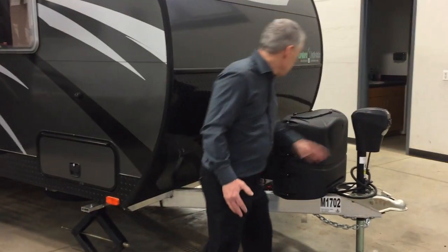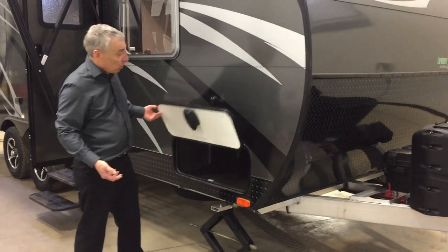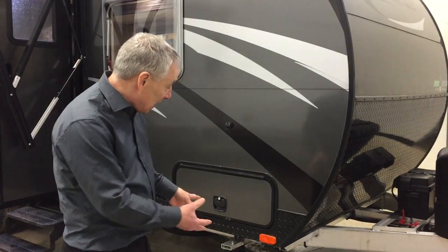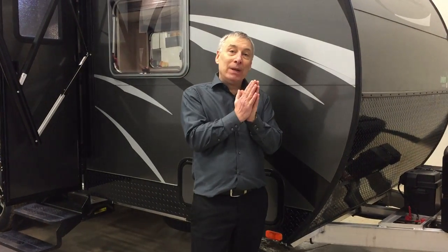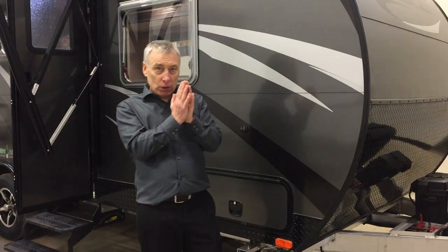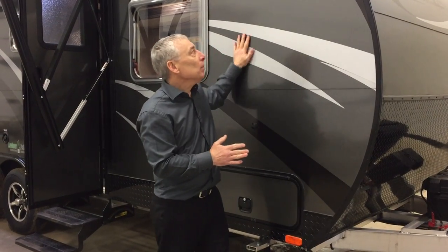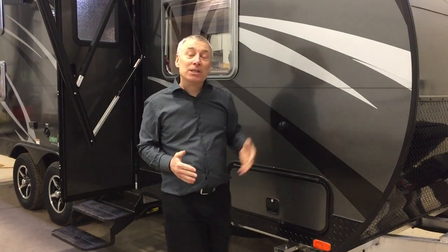Luxury features like electric front jack. Nice high stone guard. Baggage doors with magnetic edges and slam latch. Four heavy-duty stabilizer jacks, and with that system they're independent. Your walls are vacuum laminated walls — you've got aluminum, then your composite product, a denser foam for insulation than you find on most trailers, which also makes it stronger. Then again your composite interior wall paneling. The aluminum gives you a nicer finish on the outside. It's a little thicker than you normally find on aluminum, so it resists damage better.